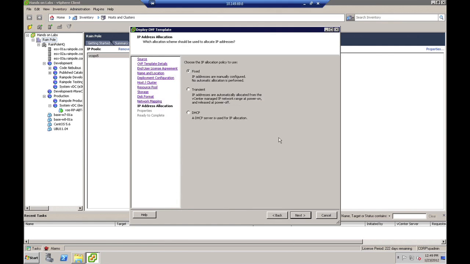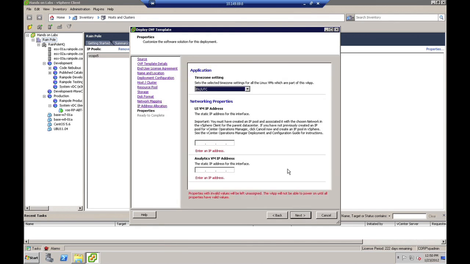Click Next. Here you get to choose the IP allocation policy. It is recommended that you use the fixed IP addresses. Transient is absolutely not recommended. And it's also recommended that if you have chosen DHCP, you don't change it to fixed IP after the deployment. In case you have to do that, I recommend that you either do a new installation or you can talk to our support who can help you with changing your IP address configuration here. Never change the IP address from the blue console screens of the virtual appliances. Always use the administrative UI to change the IP addresses for these VMs.